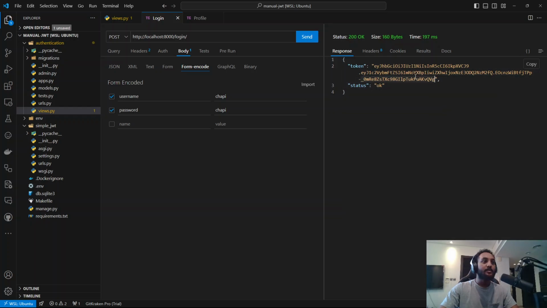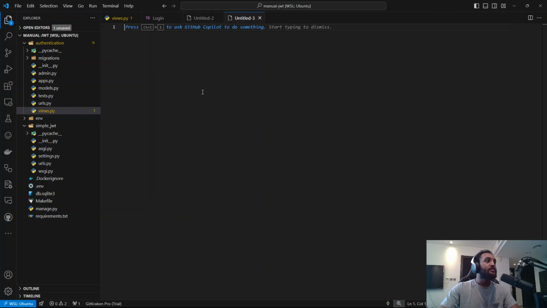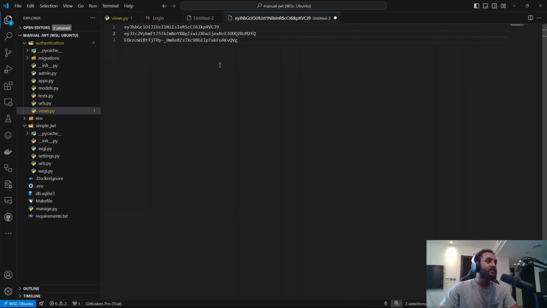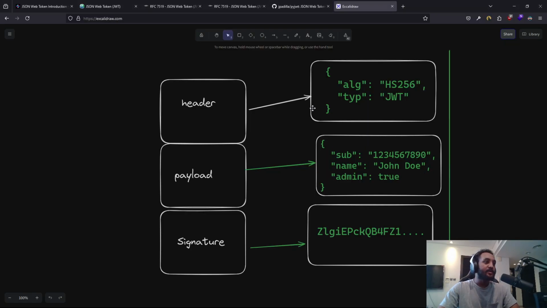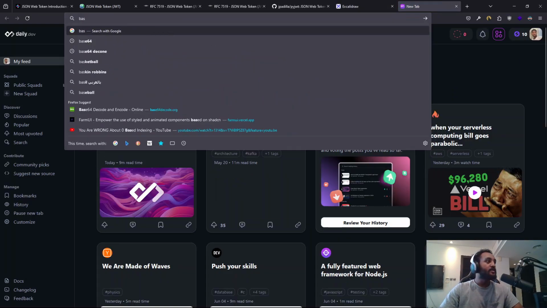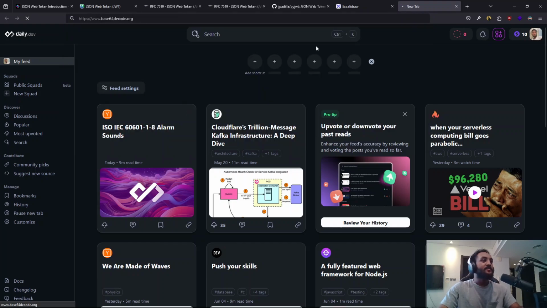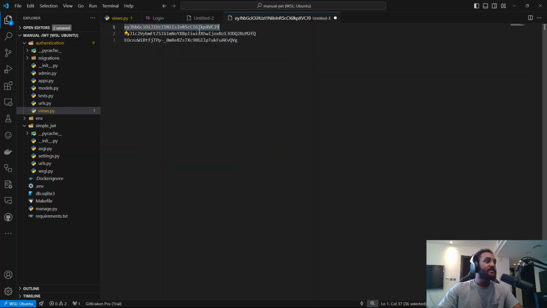So let's talk a little bit about this token. As you can see, there is dot separation, so there are 3 parts. The first part in every JWT has the algorithm and type, or the information that we used in the JWT itself. So we can test this with a base64 decode. Let's go to a base64 decode site and decode it here.